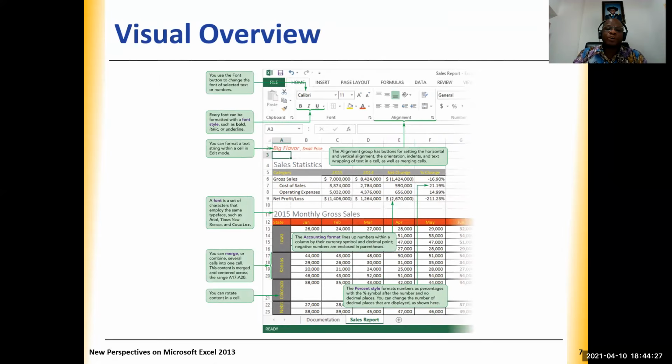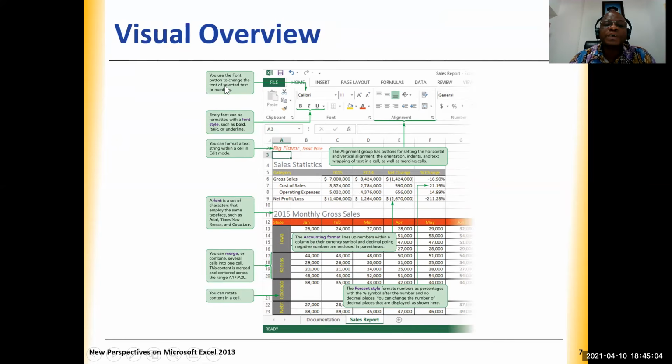So this is a small visual overview of the application. If you look at this one, the data here is having a lot of different formatting styles. Some of the text you see that are vertical, some of them have different colors, and they have some shading backgrounds and so on. So this is a typical worksheet with some kind of data that is having different formats. So you have some background here with some color, and then you have some currency symbols being displayed. You also have some borders that are around some of the data that have been typed, and so on and so forth. So that's what the visual overview here is talking about.